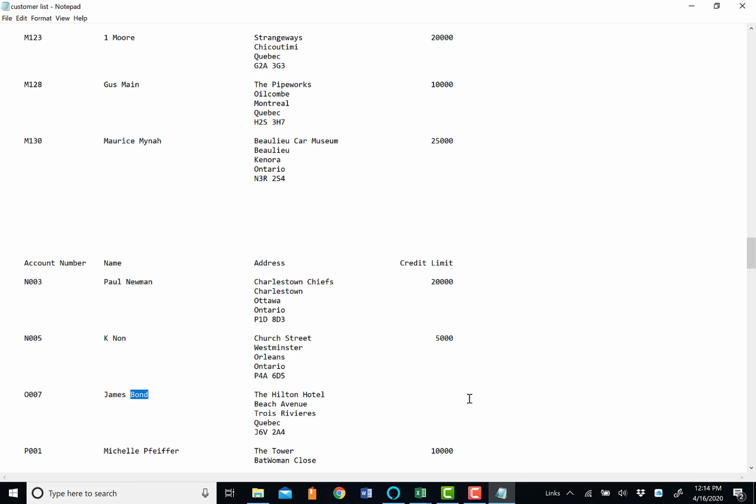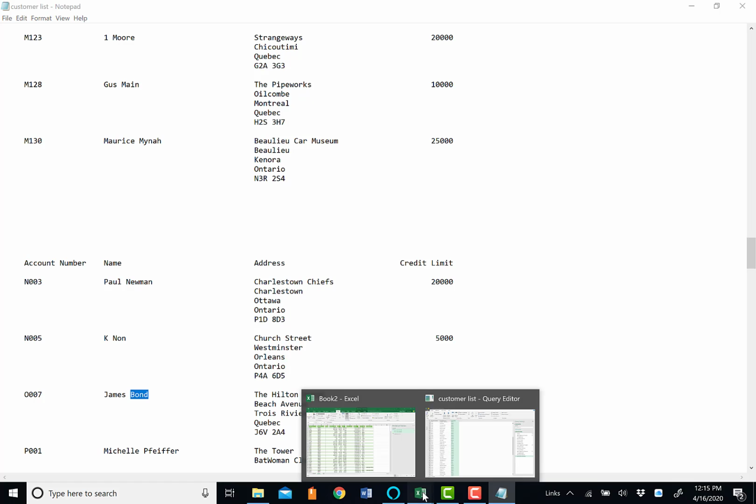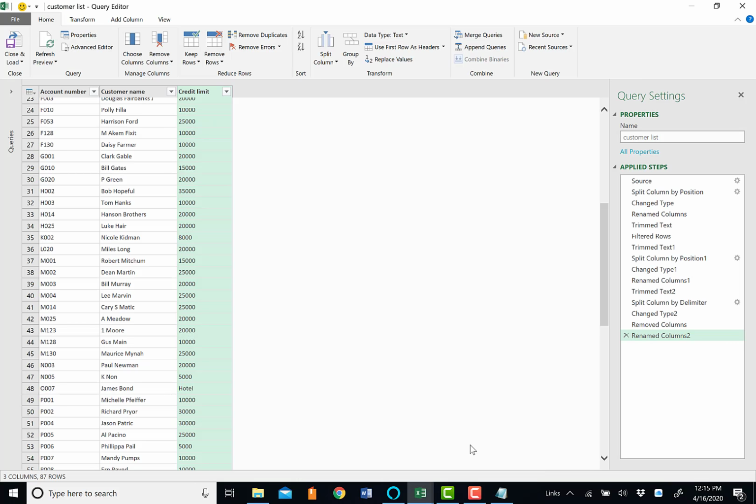So when we did the delimiter and went through the spacing, it was looking for the first space, and the first space was exactly after the hotel. Well, that's a risk area, but it also creates something that we want to talk about in the file. Because there are letters in the credit limit column, it defaults to a text type.